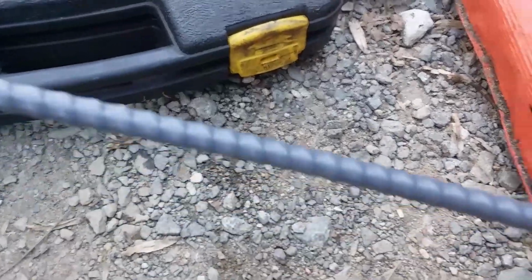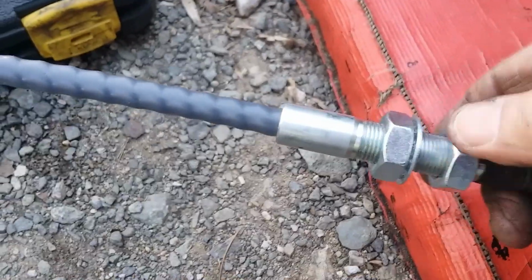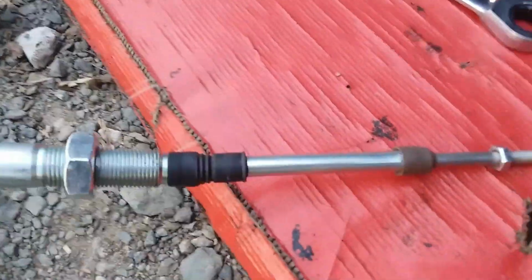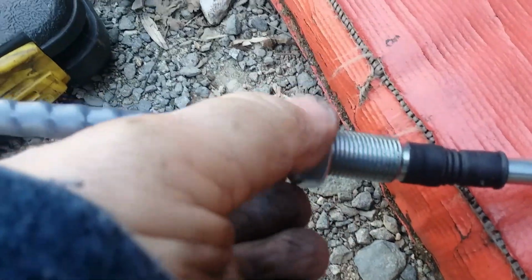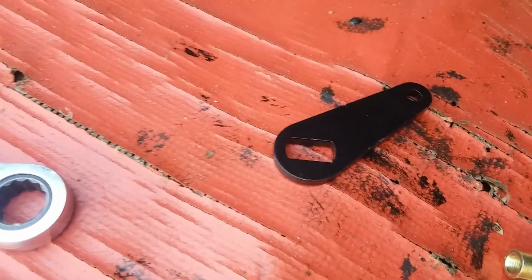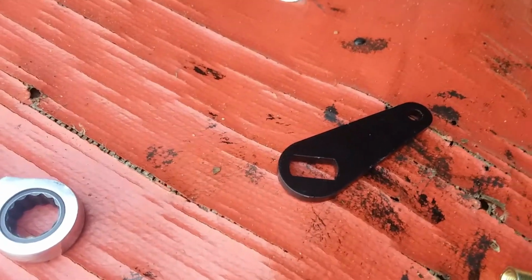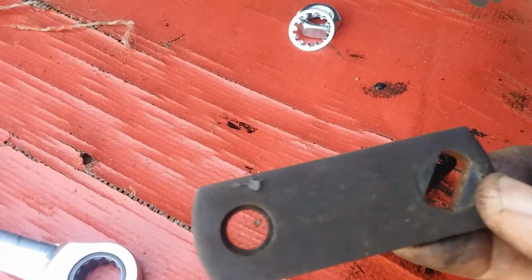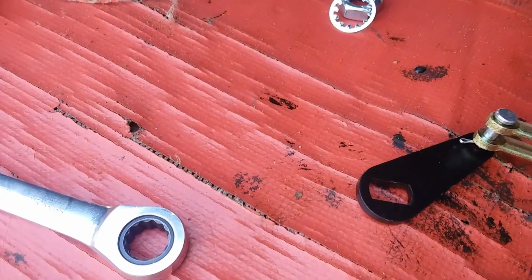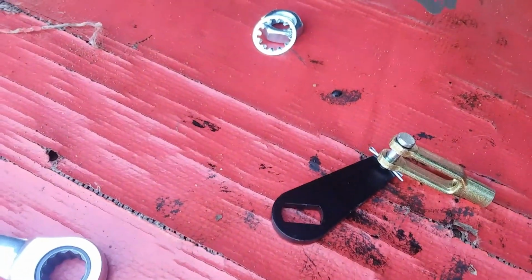In order to install a cable, I've got to take just one nut off each end, like that. So each end looks like that. Make sure this nut is about in the middle, because this will be your adjustment. The instructions I've seen online showed to use the old transfer case linkage like this, but this kit came with that, and this clevis fits in there perfect. So we're going to try that.